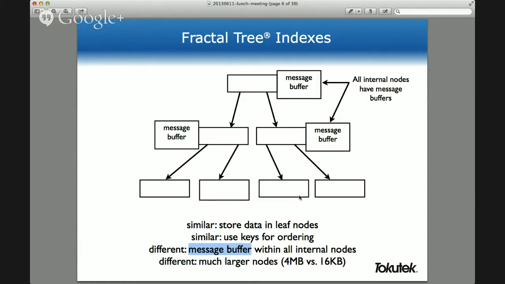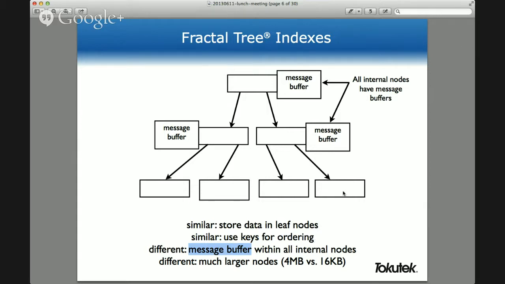Compression's a big thing there. So in InnoDB, when you turn on compression, the largest unit you're compressing is 16 kilobytes. And if you've played around with things like WinZip or PKZip or gzip and such, you'll know that bigger things tend to compress better because the compressor has an opportunity to see more about what's going on before it makes decisions about how to compress data and looking for redundant data. So big things compress better than small things. So by having these nodes themselves be 4 megabytes to start, it gives TokuDB an interesting advantage when it comes to compression.